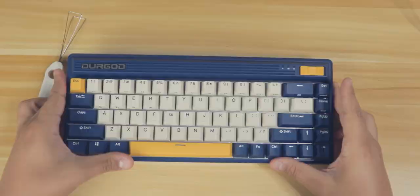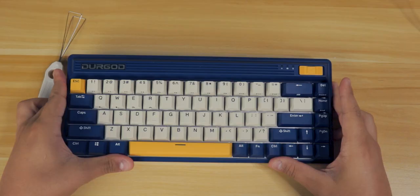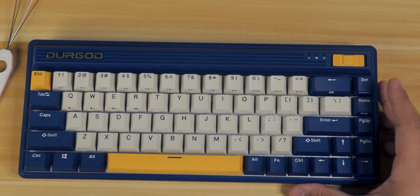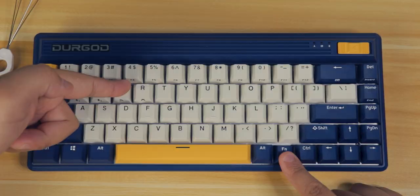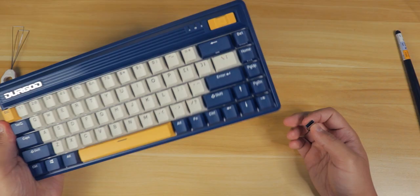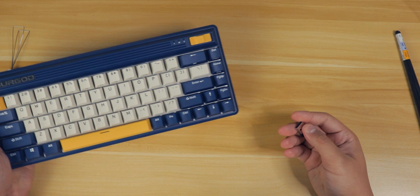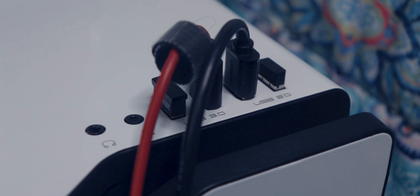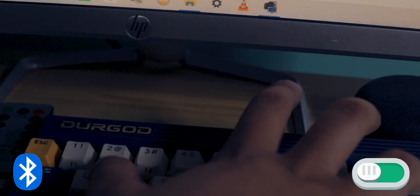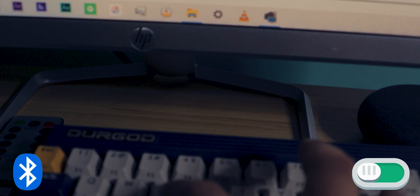You can connect this keyboard via wired or wireless with two devices using Bluetooth 5.0, or use the 2.4GHz adapter. To connect via Bluetooth, hold FN plus Q or W. Obviously you have to go through the pairing process first, but after that connecting is very easy. With the adapter it's FN and E; for wired mode, FN and R. In my opinion it's clear as day — if you want an instant connection, use the adapter. Bluetooth takes around two to six seconds to connect, but with the adapter it's less than one second. Waking it up from idle after a few hours, it's just there waiting for you.